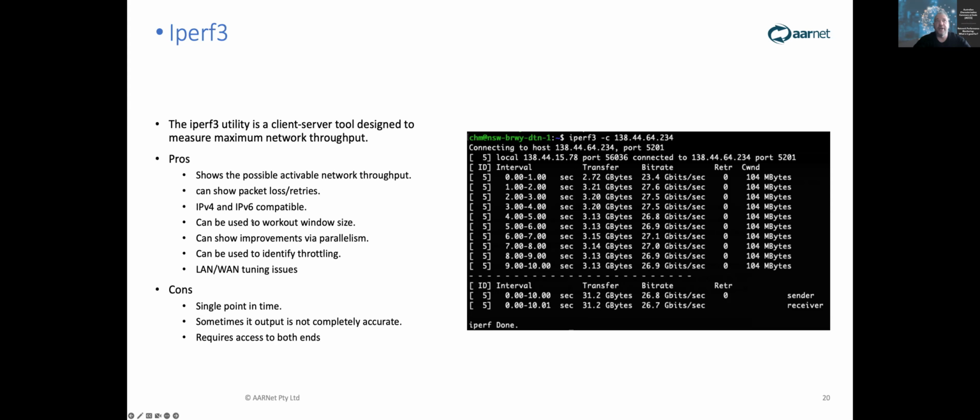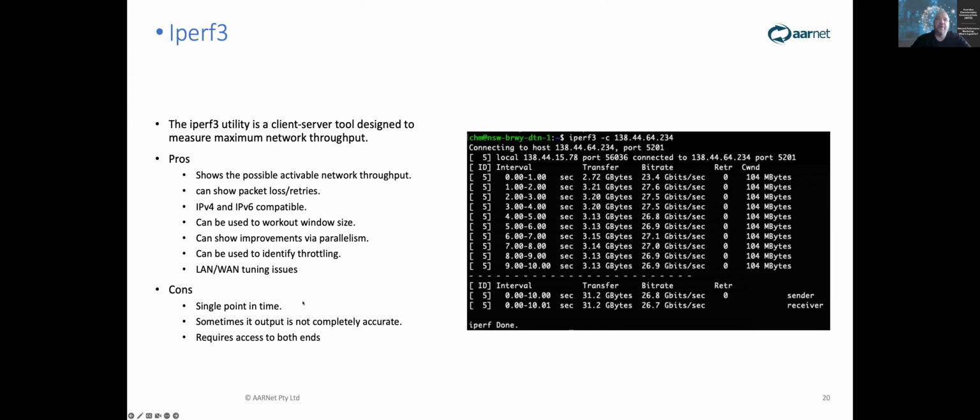You can also use this to work out your different window size or buffers, so you can custom set the buffers. You can also set how many parallel transfers you do with this. So in some systems, you can get a boost by doing parallel transfers. You can also set the port on this, so you could run 5 or 6 of these on a server if you really want to push the server and connect it to a core, so that you can have an individual core for each one of the servers running on both the server and the client. Again, with this one, you need an account at both ends to use it, or someone to set you up a server at one end or a client at the other end.